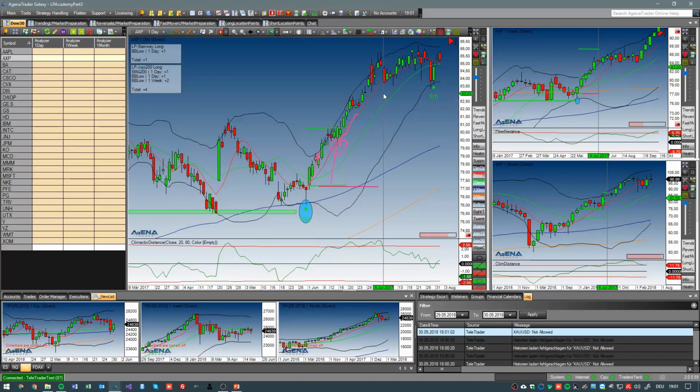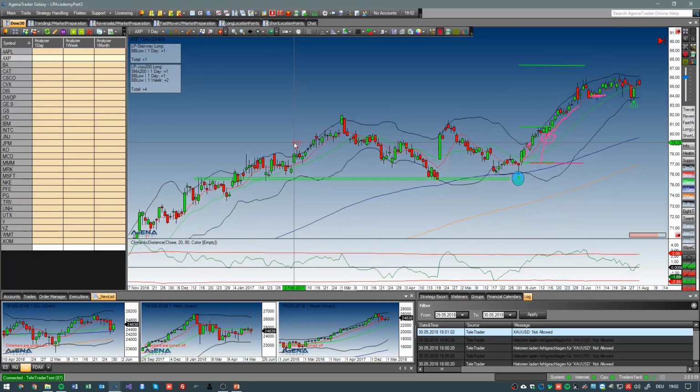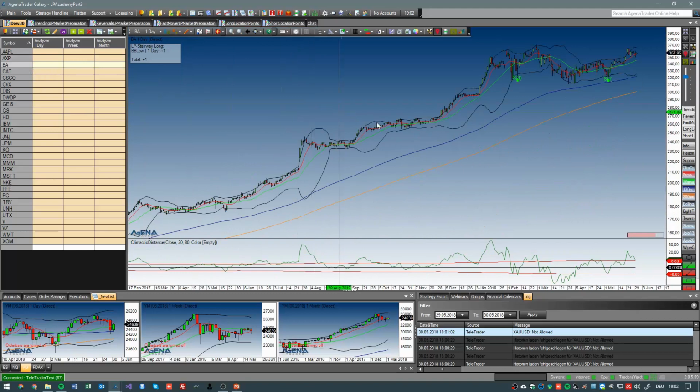Okay, so where did I stop? Yeah, basically this is it already. We had this lane change here from the pivot fast, or from the break-even stop, to the SMA 8, and then I stopped out somewhere here. And I will already switch to the next one because time is running away, just so that you get a few ideas here.